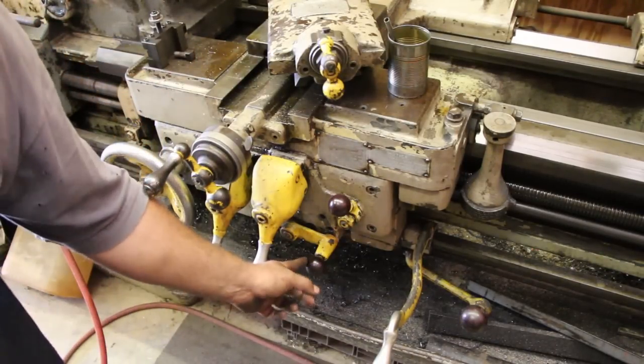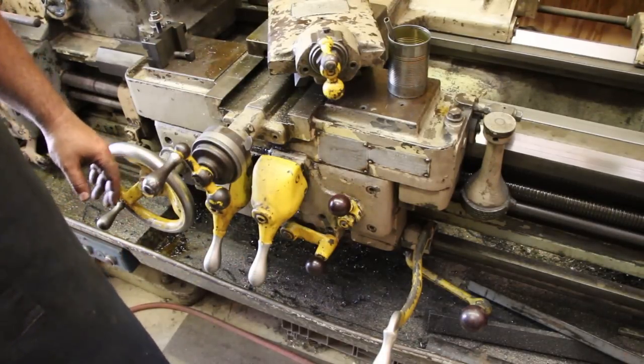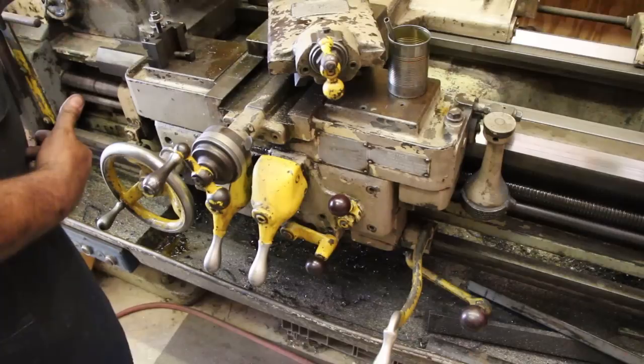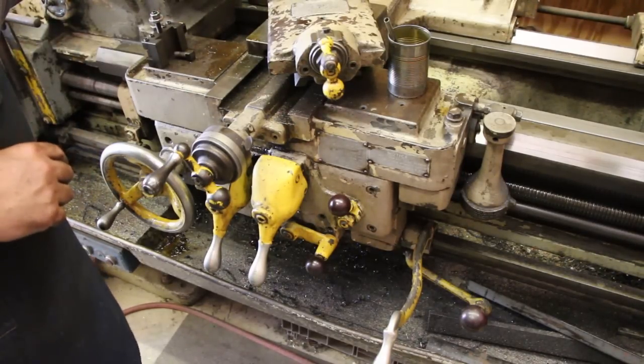We also have down here a lever. This is for your feed. It basically engages and disengages the feed. There's three positions. The bottom position will be feeding in toward the spindle, which is the normal way you would be feeding most of the time.